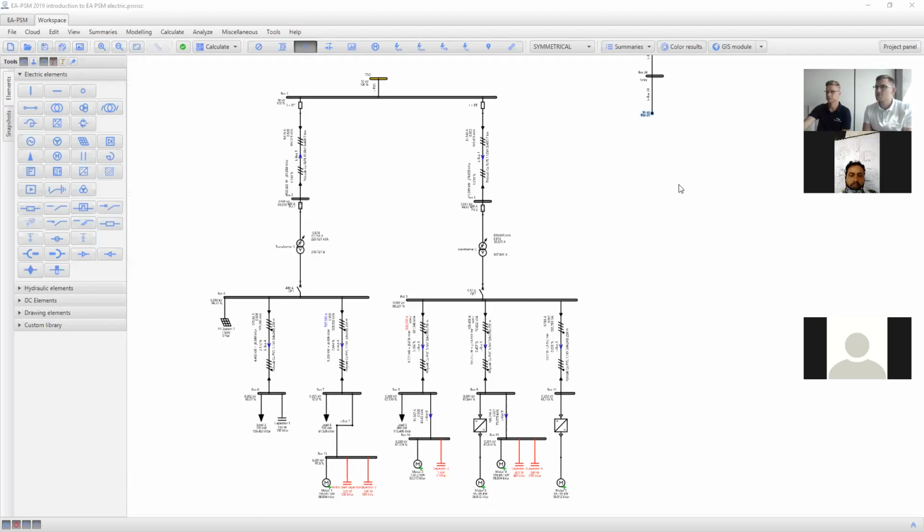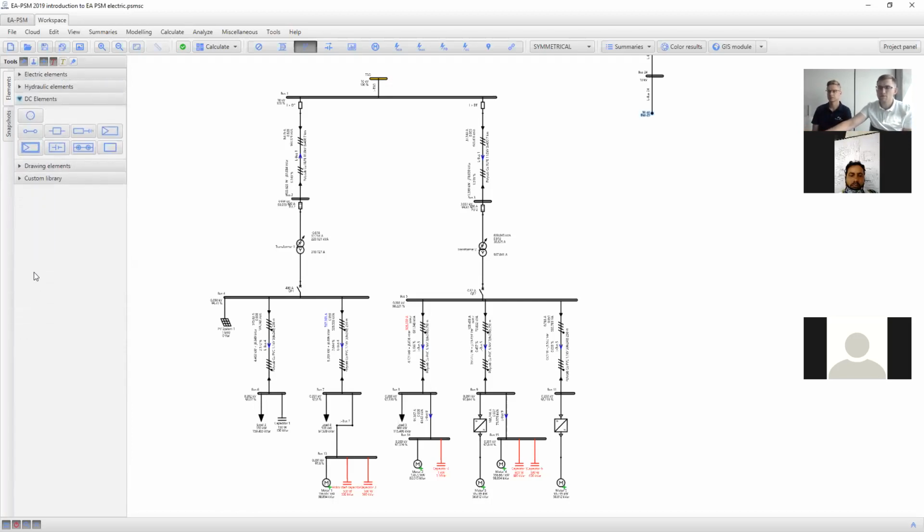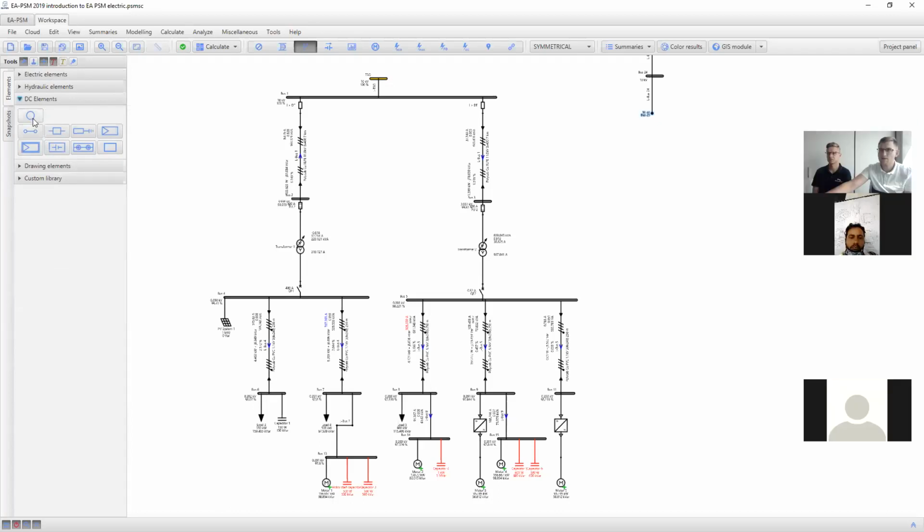Another question: can this software run DC load flow simulations for railway, and can we determine the DC equipment sizing? Technically, yes, we have DC analysis functionality. I will open the DC elements panel. As in an AC network, the user can add nodes which represent plus and minus nodes, and also a cable DC line.